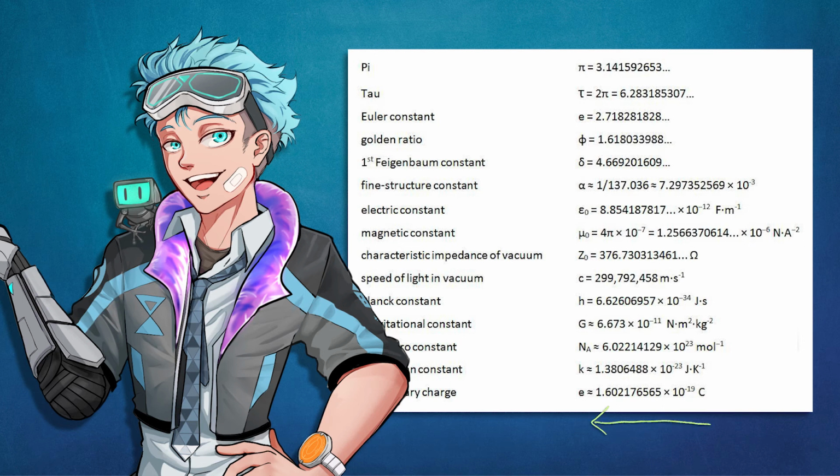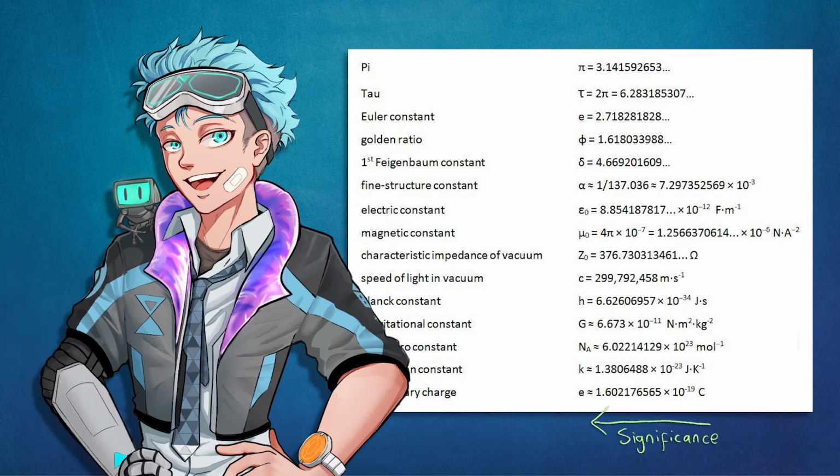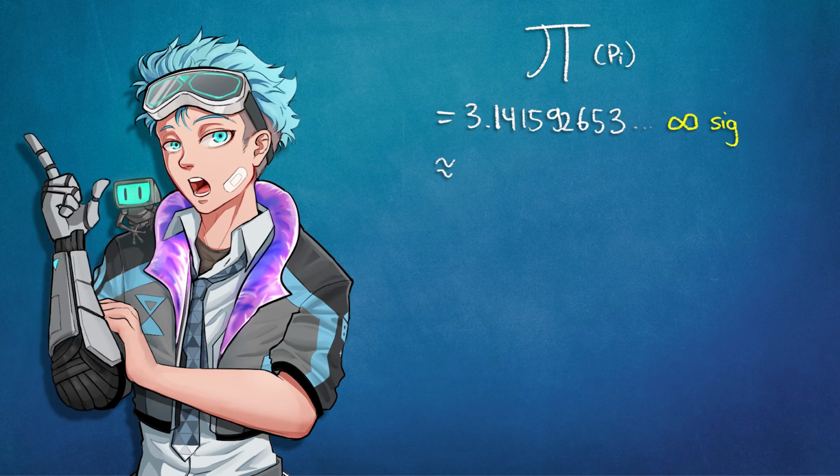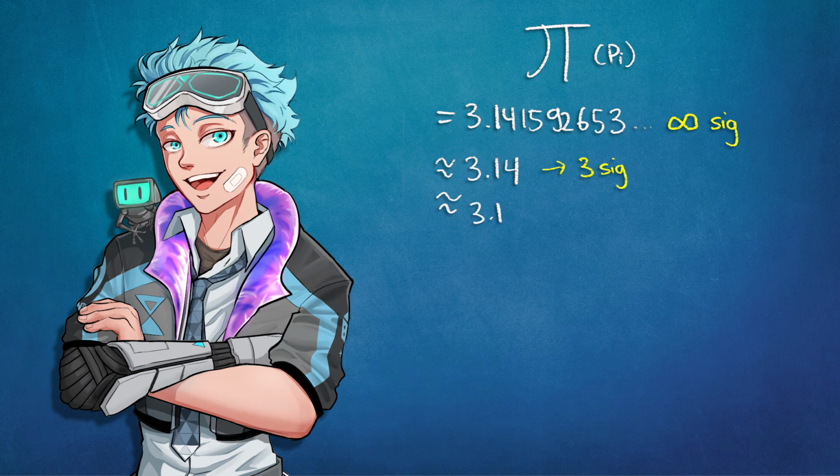The more left the position of a digit, the more significant it is, meaning the more change it brings to your calculations. People typically write pi as 3.14, which is in 3 significant figures. It's not that the rest of the digits aren't significant, they're just not significant enough for the user. You can choose to write in 4 or 5 significant figures to get a more precise result.